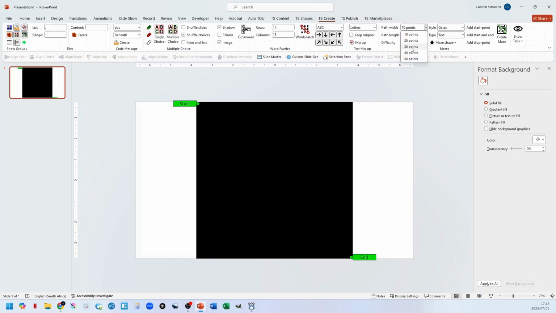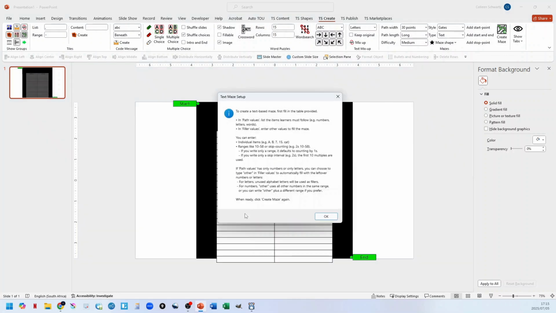And also, it's going to take a long time to create because it's putting in a lot of cells and text. And it's too small to really work with. So I would recommend not doing smaller than 20, but even 30 I would say would probably be better. Okay, so I'm going to do 30 and I'm going to go and create my maze. And over here, when I click on this, it's now going to do something different because I need to actually tell the add-in what my text needs to be.